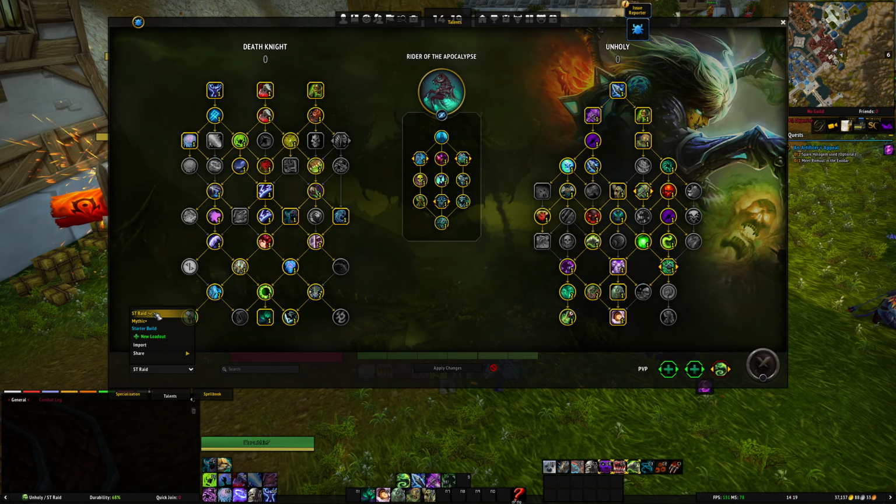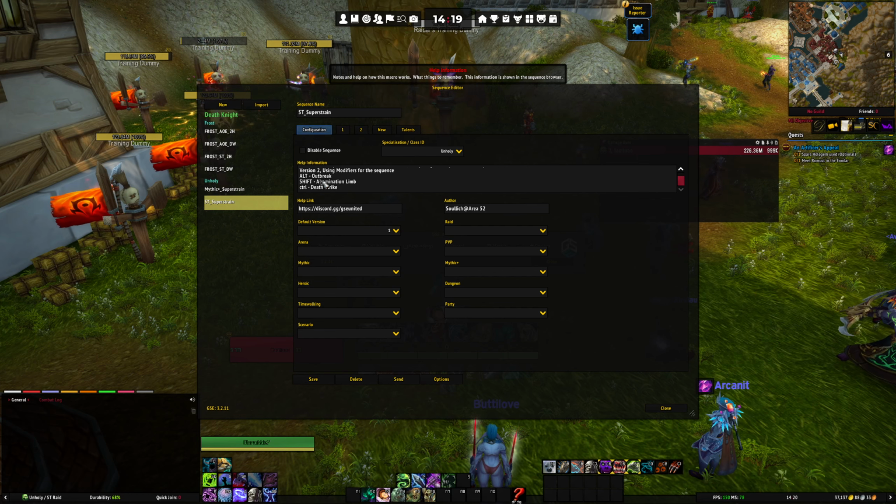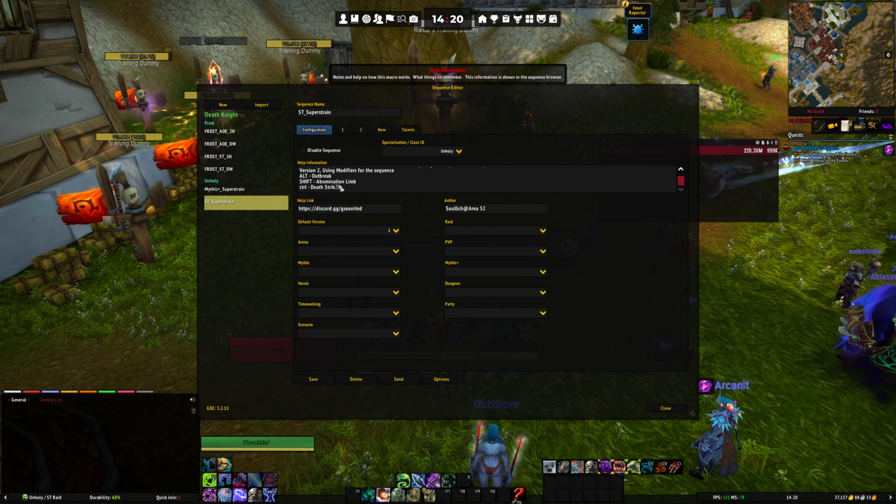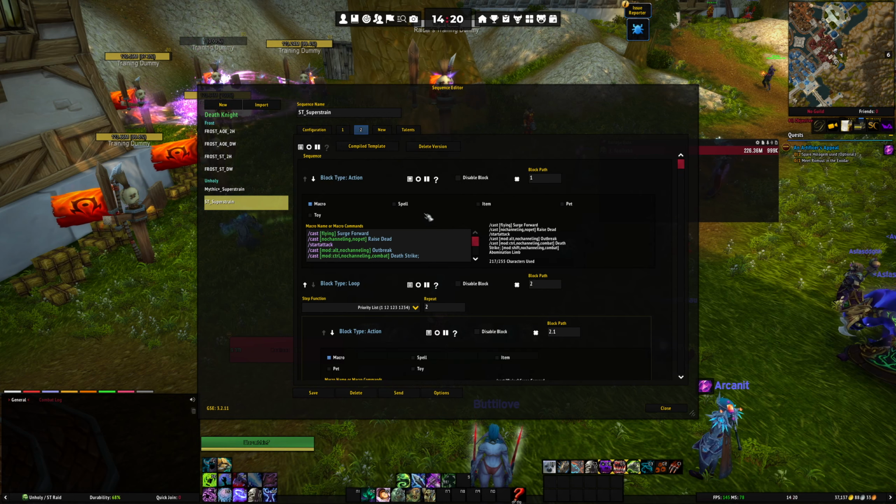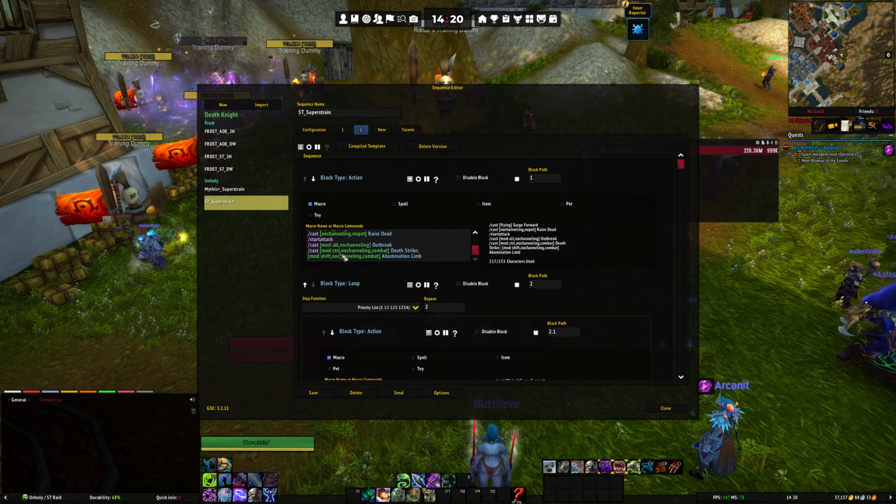And then if you want to do the most damage, it's going to be version 2 because you have control of your cooldowns. In this case, my version 2 is using Alt for Outbreak, so you can control your diseases. So you don't have to worry about them falling off. Hit for Abomination Limb, and Control for Death Strike. So I made it so Control is always Death Strike no matter my sequences for Unholy, just so this way it gets easier to not have to be like, oh, Control for this sequence is actually not Death Strike. But it is in this case to make it simpler.